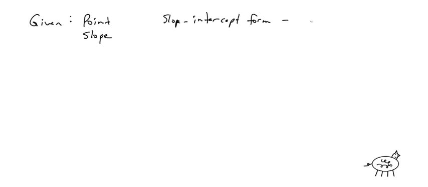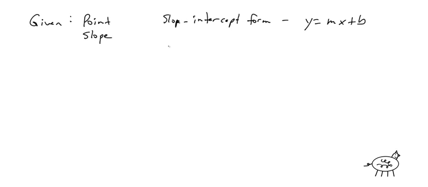Okay, what we're going to do today is you're going to be given a point, and not necessarily the y-intercept. So you're going to be given a point and a slope. Okay, and you have to write your equation. Now we're going to learn two forms. We actually already know one form. We already know slope-intercept form, which of course is just y equals mx plus b.